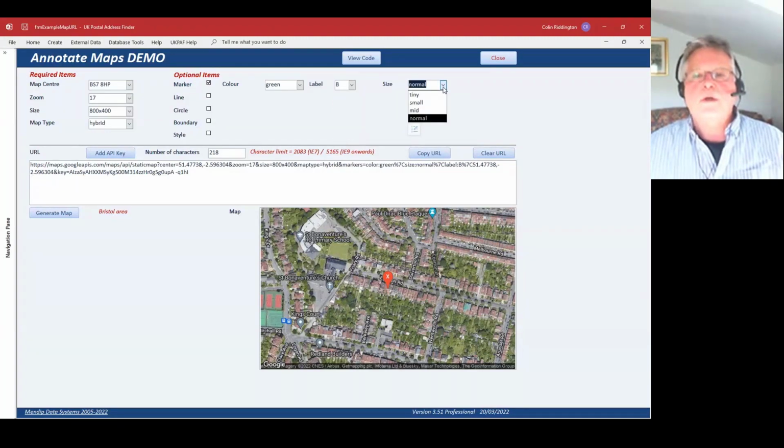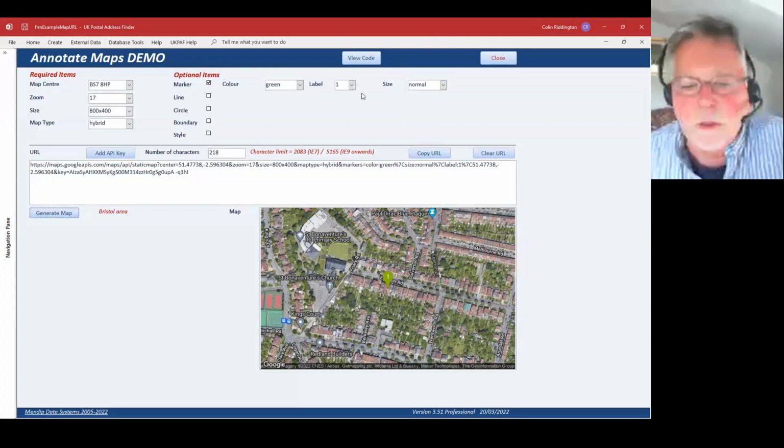And you've got 4 choices of size. Normal is the largest. You can go down to mid, slightly smaller, and it's updating the URL as I do so. 215 characters at the moment, no problem in terms of length, and you see a slightly smaller one here. If I change that to tiny or small, it's too small to display the label, so you just get a marker, and tiny is really tiny. You may not even be able to see it, it's just there. Let's change that back to normal, and we'll change it back to 1 this time, and you can see it's updating automatically. No, it didn't change it from tiny, normal.